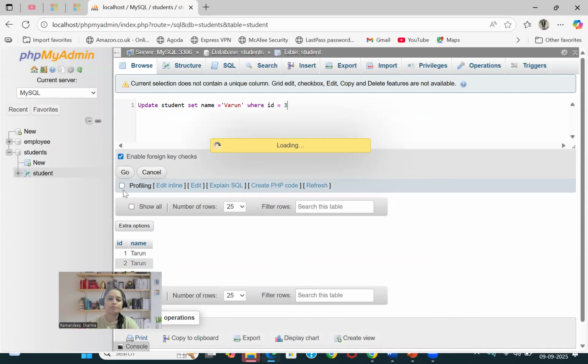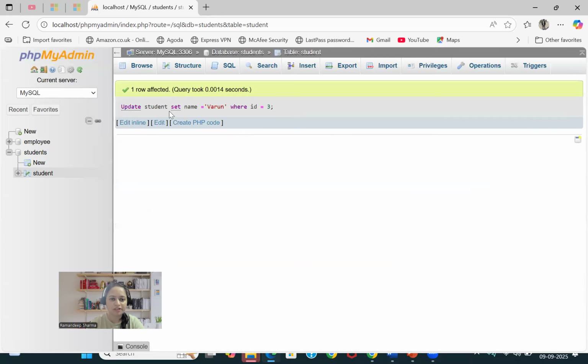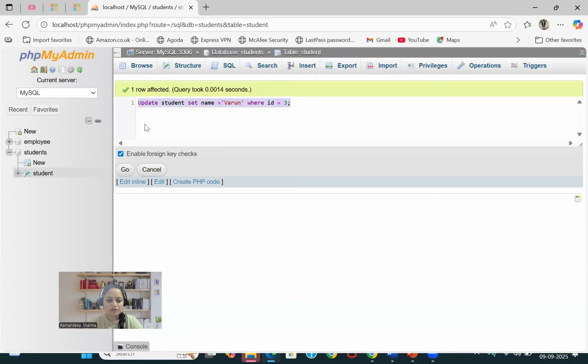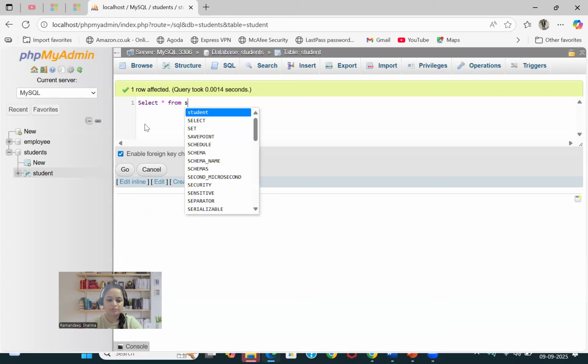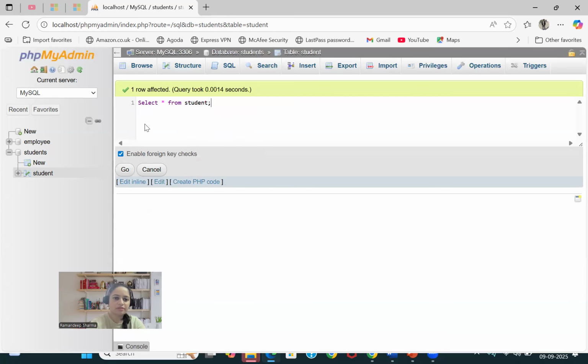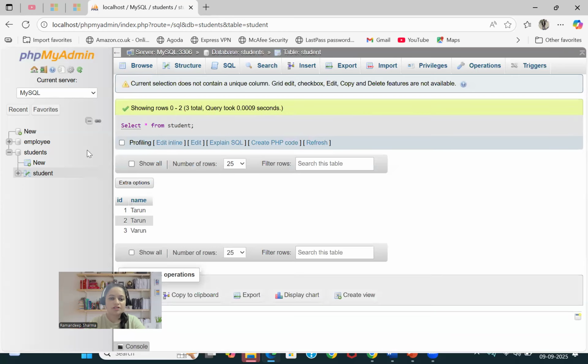Click on go. It shows 1 record updated. Select star from student. Go. See, these are already updated. So we are updating with the where condition, and it will update only the 3rd record. This is the importance of where. Got it?